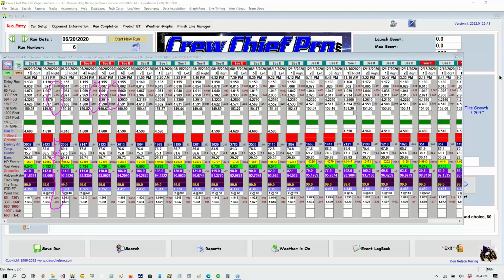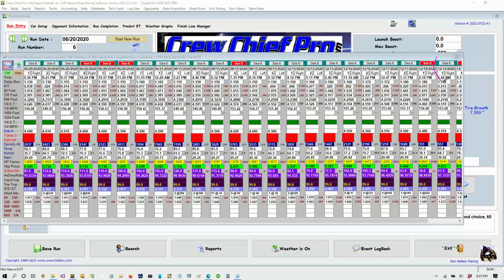Very important. Now, also on here, above each column is a See It button. These buttons that say See It allow you to instantly go to that run by clicking them. You'll see some of them are in red. The red means that it was a run completion run, where I hit the brakes and it completed the run. It turns those red to let you know that was a run completion. So if I want to see this run, this one towards the end here, it's 451 pass. Let me erase the drawing so you can tell what I'm doing.